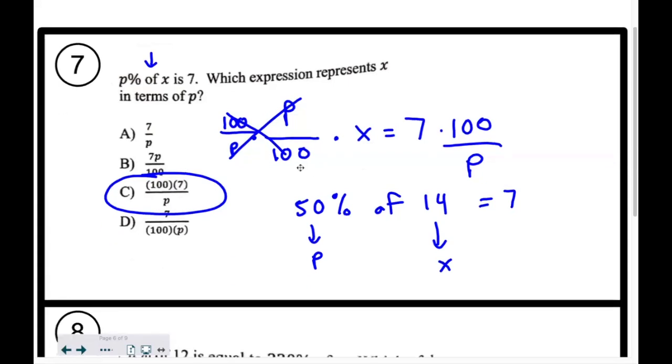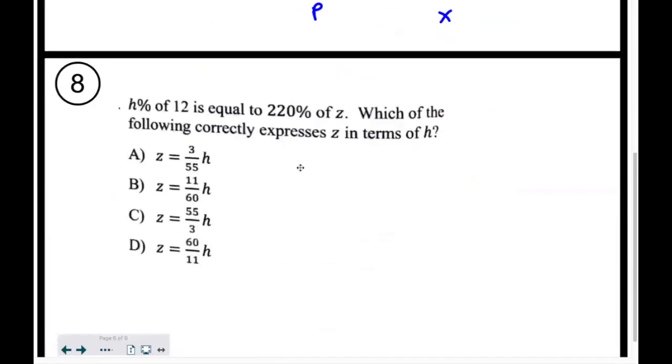All right, let's move on to number 8. This one is harder, a little more annoying to choose values. So I really think in the one before, choosing values, I probably would have taken the same amount of time, but I'd rather you know the mathematical way as well for a problem like this where choosing values is just a lot of extra work. It's easier if you can simply set this up the way we did the last one.